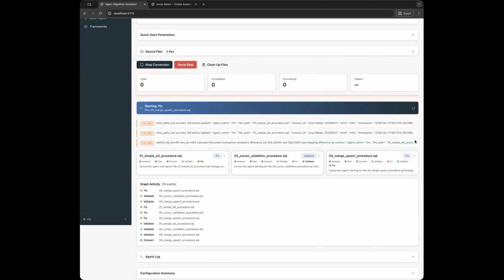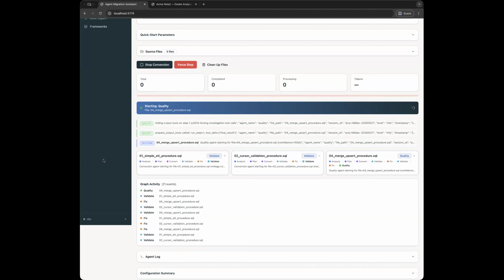Should be nearly done, as typical, live demos take longer than expected. So it's done some fixes, it's done some revalidating. Importantly here as well, it's got some guardrails, so you can set token budgets, you can set loop budgets. So the agent doesn't just go wild on infinite loops trying to make things work.